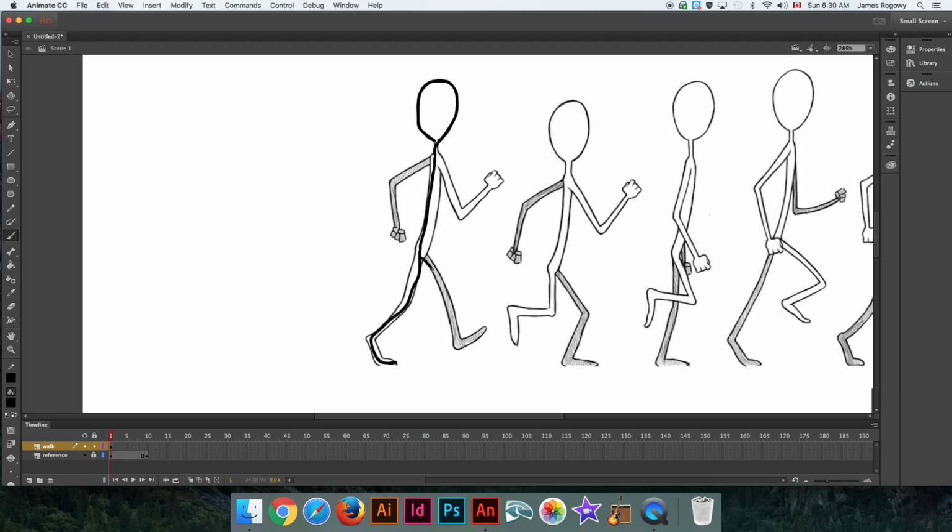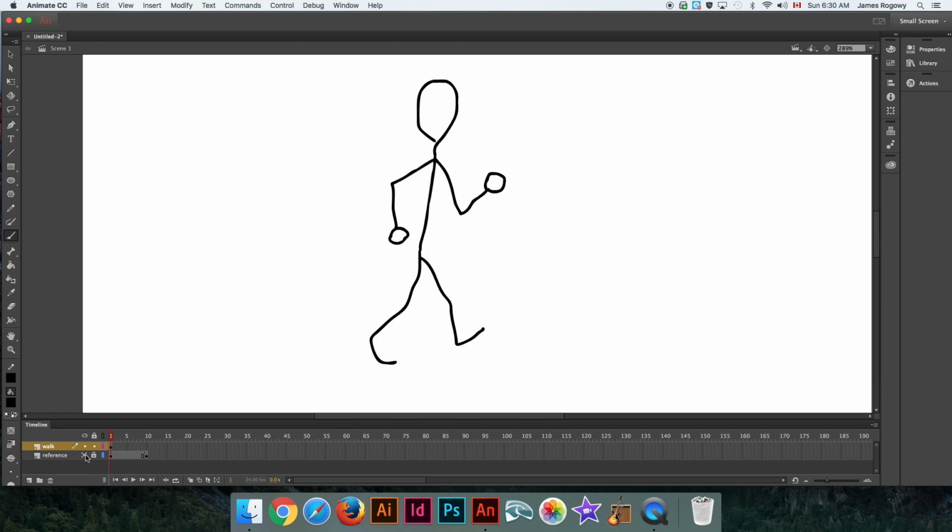So I'm just putting my lines over the key important areas of that original picture. Okay, just like that.